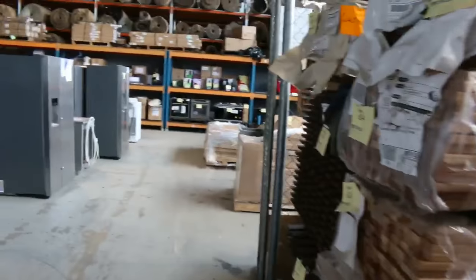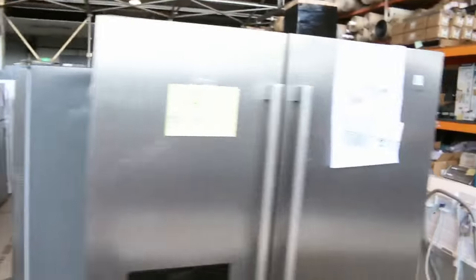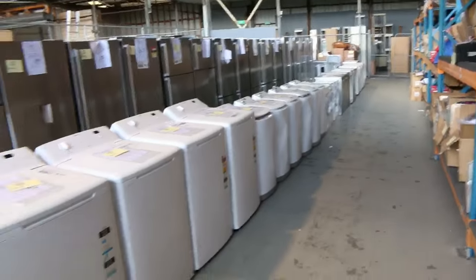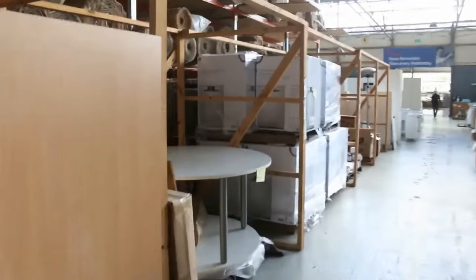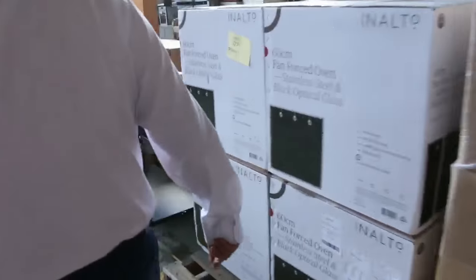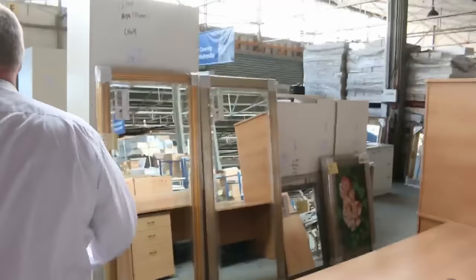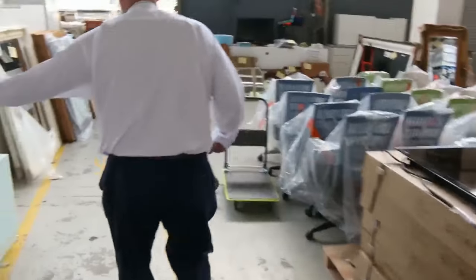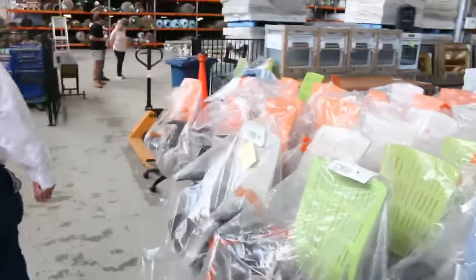We've got a great auction for you tomorrow. Let's have a quick preview of the other two auctions. Coming in through home renovators now — a great wall of fridges there, absolutely massive load of fridges in this week. We've got washing machines as well — a huge line of them. In here we've got mattresses, sinks, toilet suites, barbecues, furniture, outdoor furniture, vanity units — heaps of vanity units this week — cooking appliances, kitchens, mirrors, and a heap of ex-hire furniture there as well. Fantastic looking renovators auction.